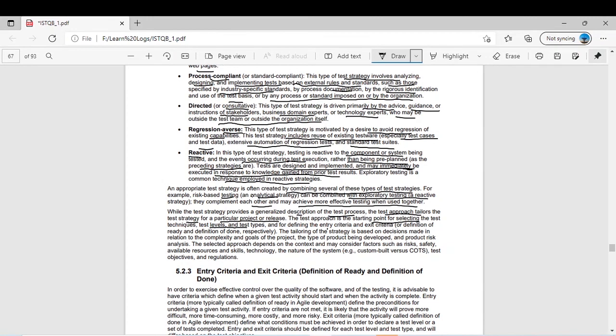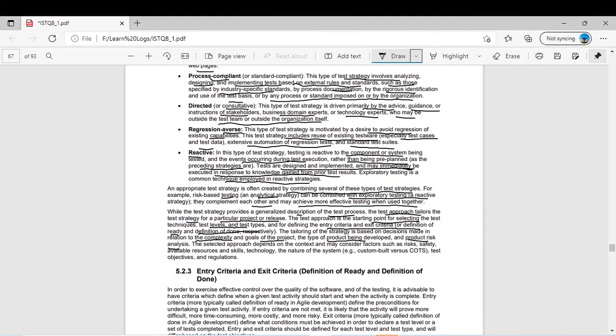And it is also the starting point for defining the entry criteria and exit criteria, or definition of ready and definition of done respectively. Once your approach is finalized, your test levels and test techniques are finalized, and then you finalize your entry and exit criteria. The tailoring of a test strategy is based on decisions made in relation to the complexity and goals of the project, the type of product being developed, and product risk analysis. There are many factors on which you can change your company's test strategy.